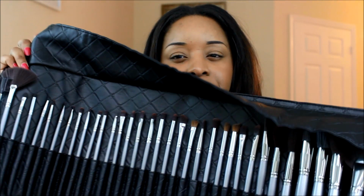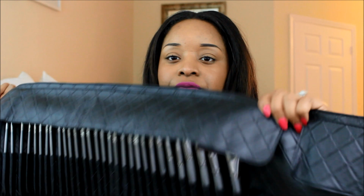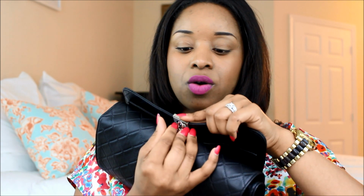It comes with a flap, so all the brushes are put together, but you'll flap it down. It closes very nicely, so if you are trying to close it, if you can kind of see, boom, boom. And then you are going to just close it. Bam. You are done.